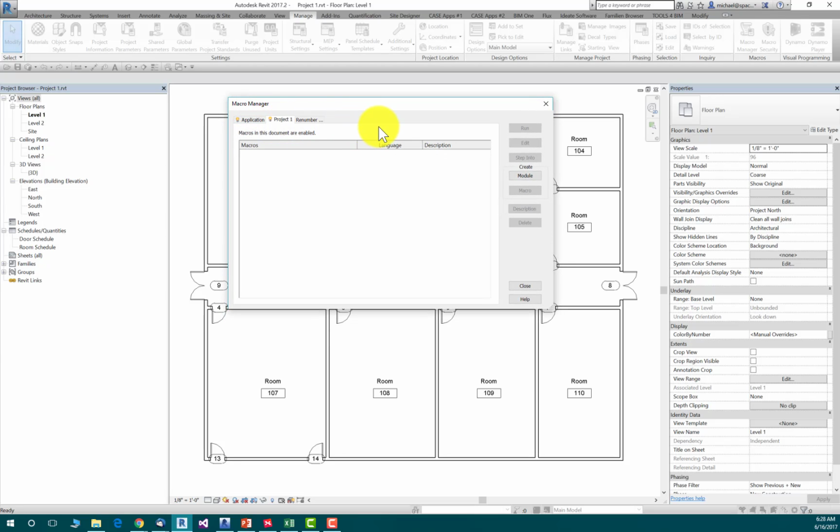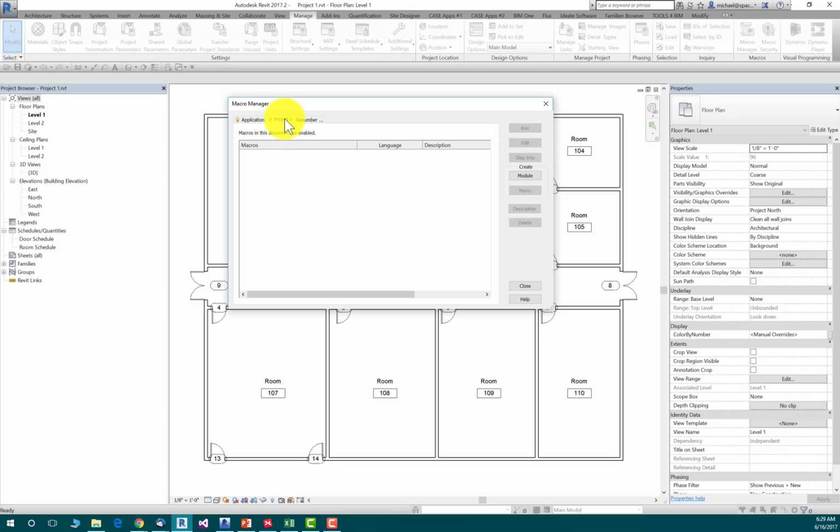And I have tabs here for all of the files that are open. Now, the first tab is Application, and that is my application macros. Application macros are particular to my Windows profile, so I can add macros here. I can copy and paste them from an RVT file into this application macro, but then they're only associated to me. So if I want to share that macro with somebody else, I'm kind of out of luck. So typically I like to just keep my macros in RVT files, which makes them a lot more portable.